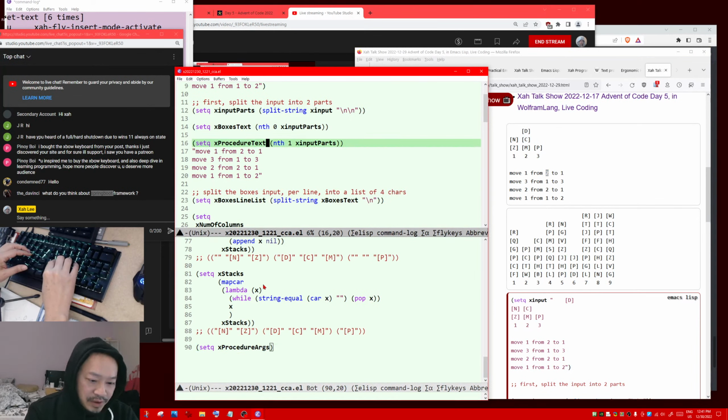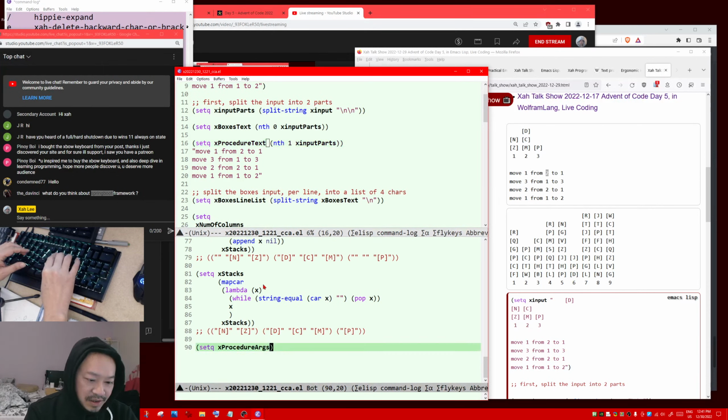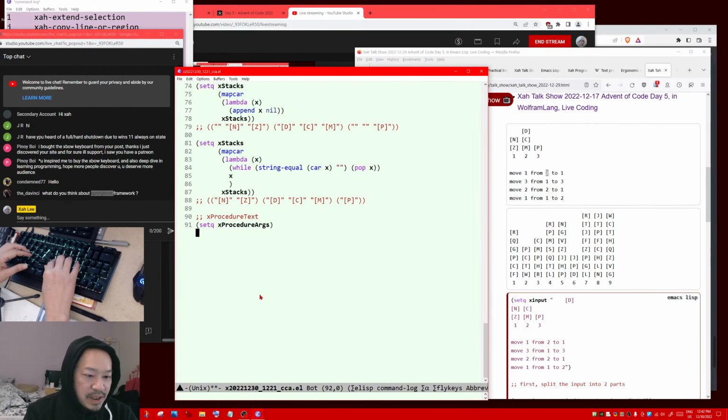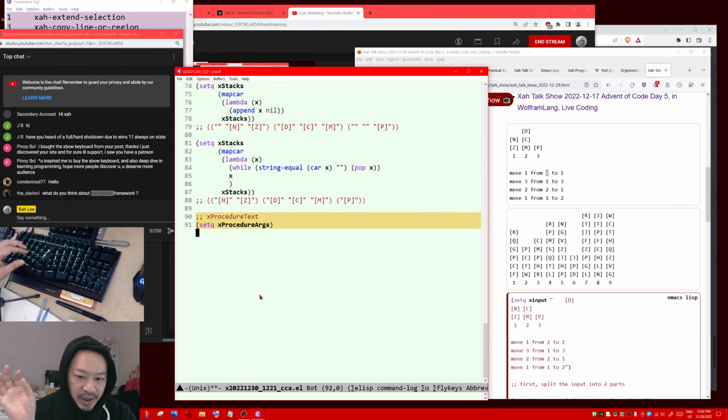Now let me show you something interesting. Typically in other programming languages you manipulate strings. Any text is a string, so you call string functions like string trim or get the substring from n to m.